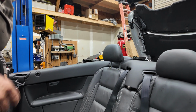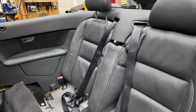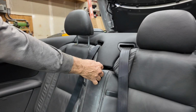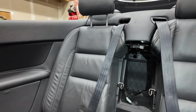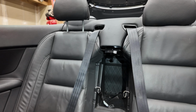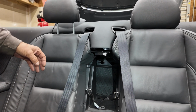So now that we have the butt cushion removed, it goes on to the backrest part. The first step is the center console piece. We need to remove that, so that can just pull out, and that lifts up out of the way. You then have the box that goes to the trunk area. That will need to be removed, and we'll show you how to do that in a separate step on one that is already out of the car.